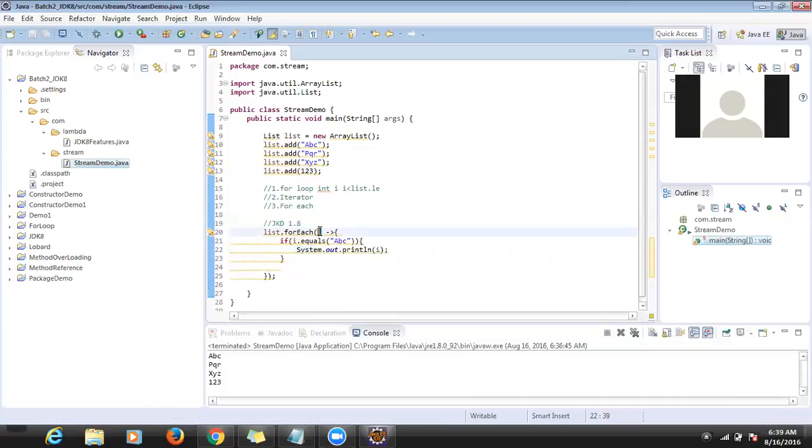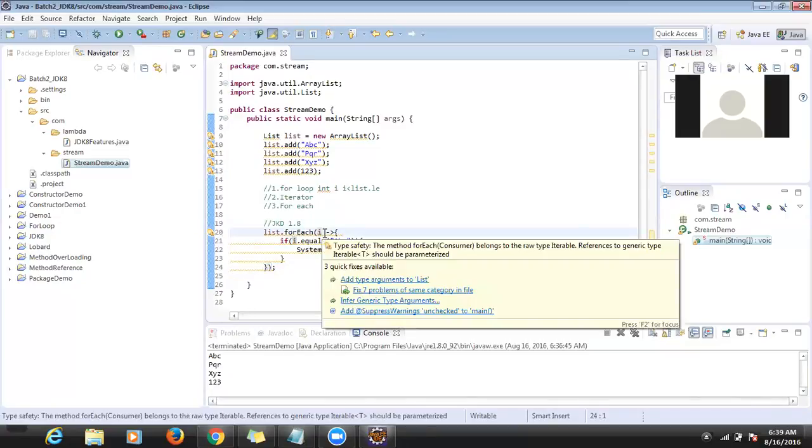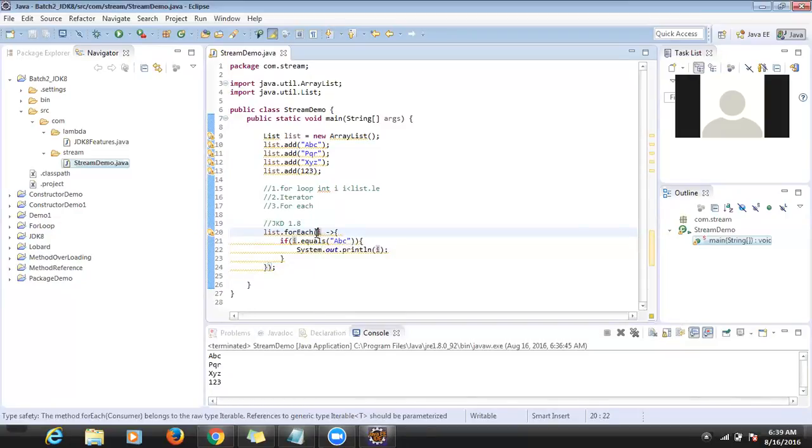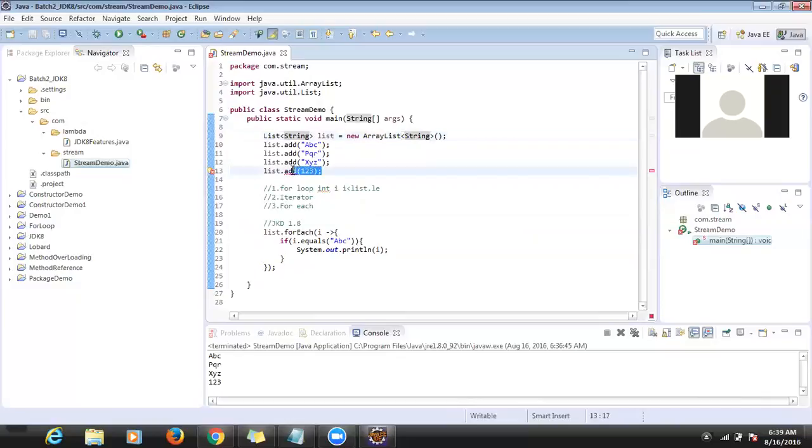So did you see that here? Did I mention any data type? No, I didn't mention any data type, right? So basically, if you're not mentioning any data type, it will define a variable with data type as an object. If you use generics here, say for instance strings, then by default it will not take any other data types.